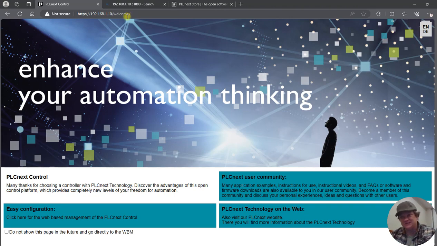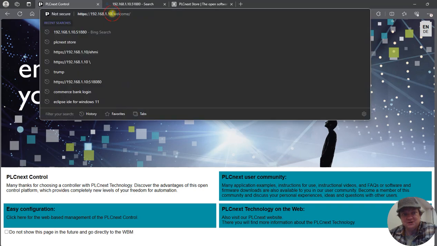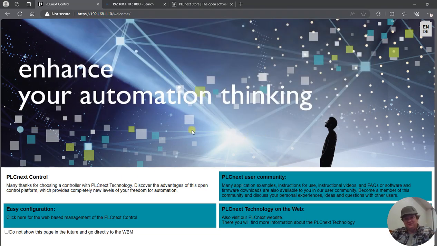And just to give you an idea, when you do a cold boot or a start from the beginning, when you log on to your default IP address, it shows up there back at 192.168.1.10. And then they give you this beautiful backdrop about enhancing your automation thinking. So that way you know that you've actually got your hard reset done.